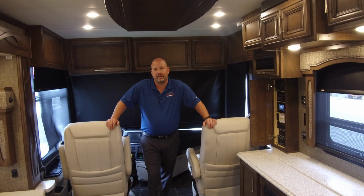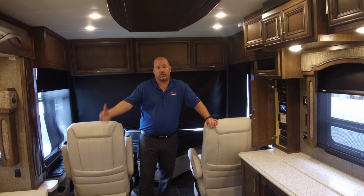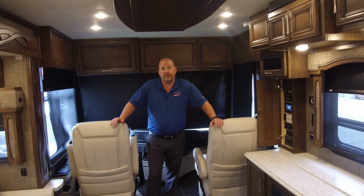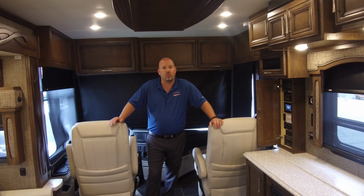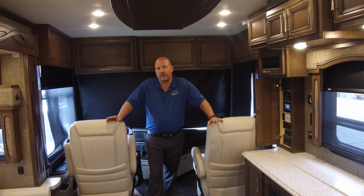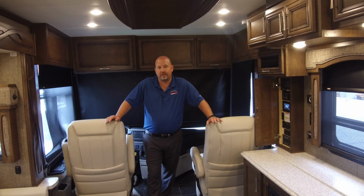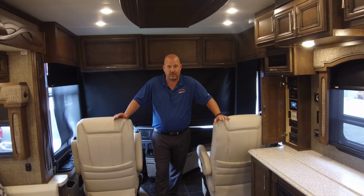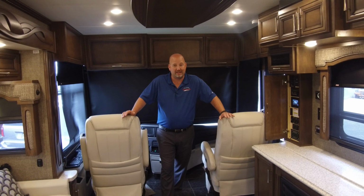Obviously we would get you the exact date on that, and the Newmar warranty is transferable, so you would have full warranty on this coach through that date again, so through February, March of 2020, whatever the date is there, for the in-service. And you would also have the entire chassis warranty left, which was a 5-year one, so you've got like 4.5 years left of the chassis warranty. Not a bad deal all in all.